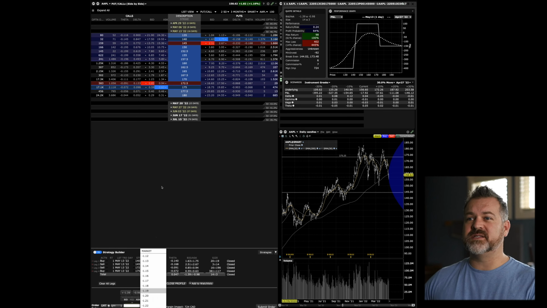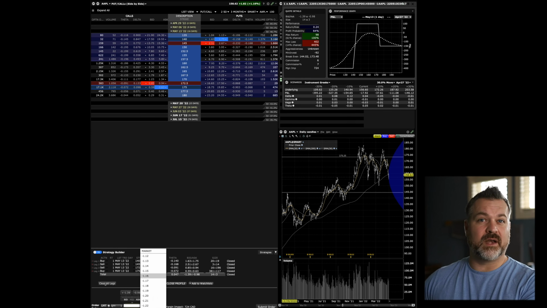So what can I do? Let's clear this off and take a look at another trade and compare it. One of the things that comes to mind if I want to do a no upside risk trade is a put ratio spread or a broken wing butterfly. A broken wing butterfly has limited downside risk. So let's take a look at what that's comprised of.